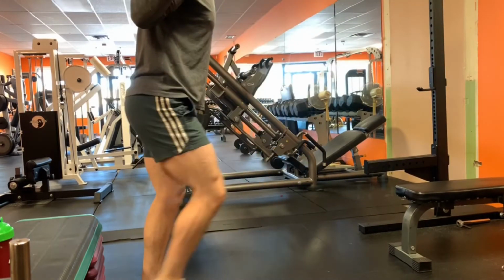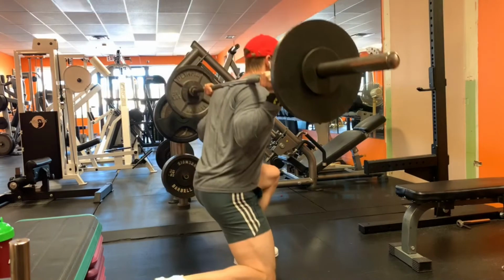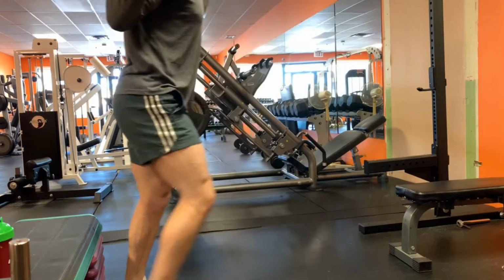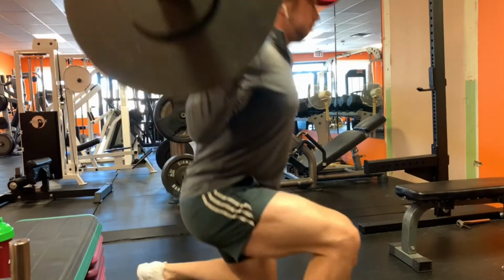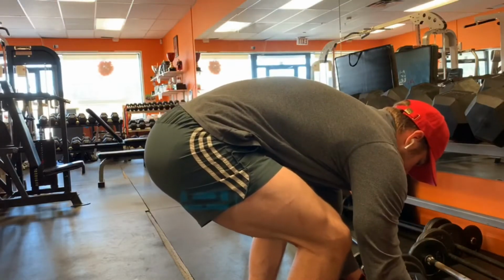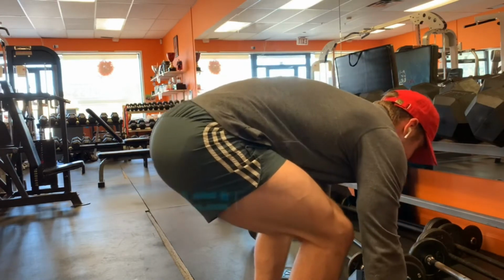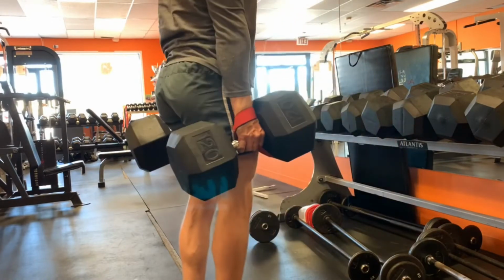But top sets for the front and side lunges, I believe, got up to 130 pounds. And then with the dumbbell step back lunges, it was 3 sets with 120-pound dumbbells accompanying me. So, just a reminder, it is a speed and agility day. So that's why a lunge is a really great movement, especially to open up a workout for speed and agility. But that's also why I'm doing them in 3 different directions, so to speak.